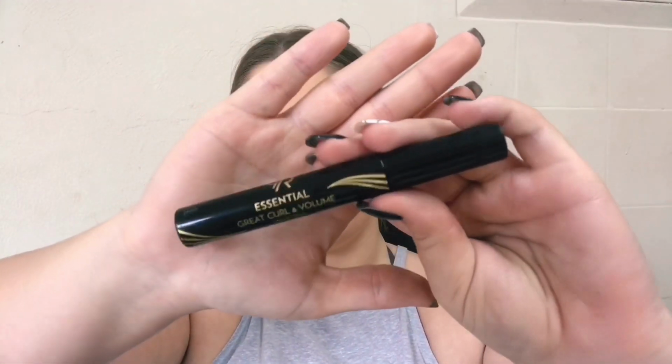Alright, so for mascara, I'm going to be using the Golden Rose Essential Great Curl and Volume Mascara. Yeah, I really like it purely because the wand is actually shaped like this. I'm going to be using my favorite lashes, the Allure Pre-Glued Textured Lashes.